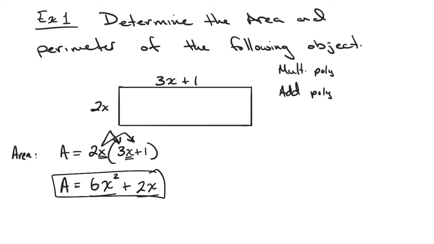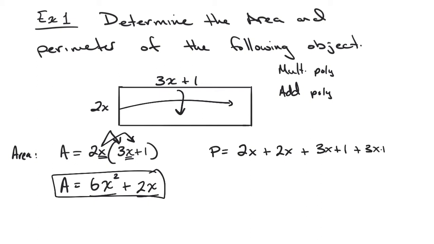All right, the next thing we'll talk about is perimeter. The perimeter is just the sum of the exteriors. What you need to remember, though, is that nobody's going to label pretty much every side of a rectangle. Every rectangle has two sides that are the length and two sides that are the width. So when you add this, it's going to be 2x plus 2x, and then plus 3x plus 1, and then an addition of another 3x plus 1. Now, a lot of people may or may not write this out.